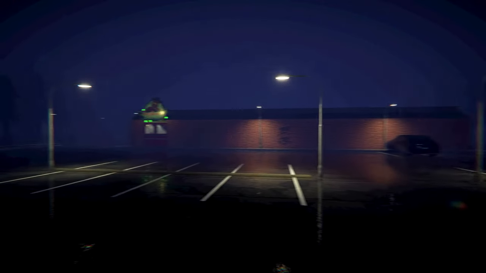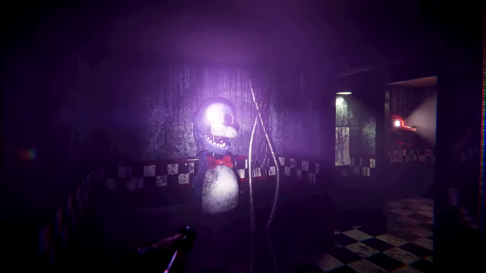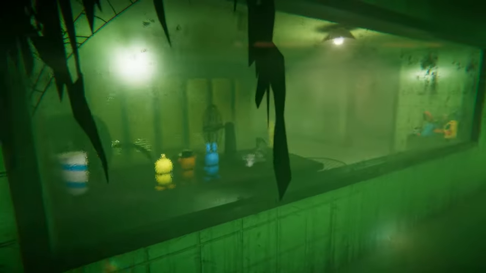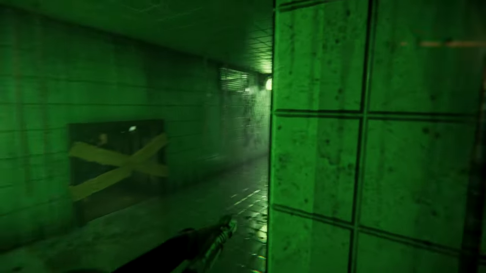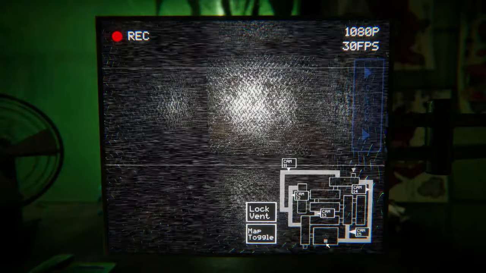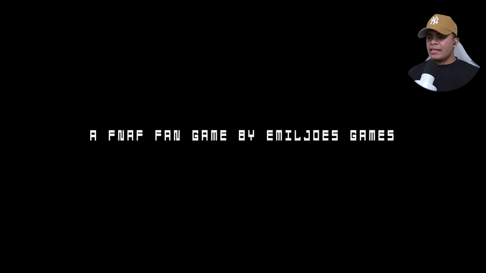I just played a FNAF game called FNAF 3, The Mind of a Killer. In this fan-made game, you are in the classic FNAF 3 setting with some added features. With the original point-and-click system, the developer added a free-roll mechanic to ramp up the difficulty. With the use of the camera system, flashlight, and our wits, our goal is to survive Springtrap's attack. A FNAF fan game by Emil Joe's Games.